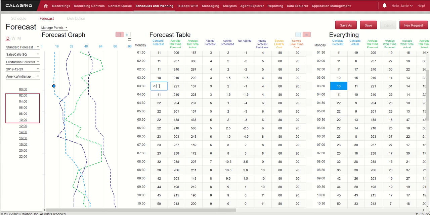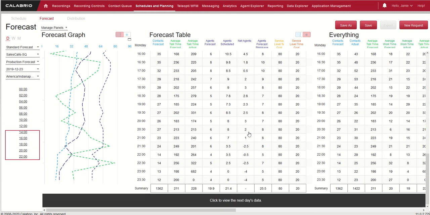If one of these numbers does change, immediately the system, maybe you saw that move there, because I changed the number of forecast contacts, it updated the number of agents forecasts are going to be required to meet that demand. We could also compare to how many people we've actually got scheduled and therefore see what my gap is looking like already during the day. We can also do fast updates.